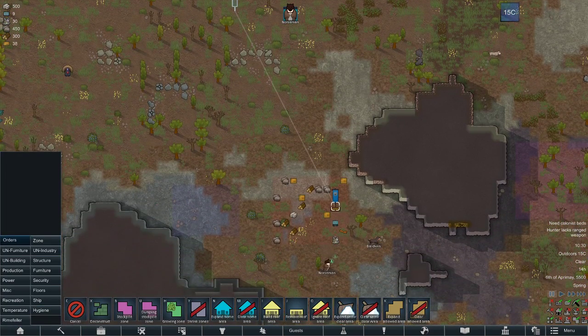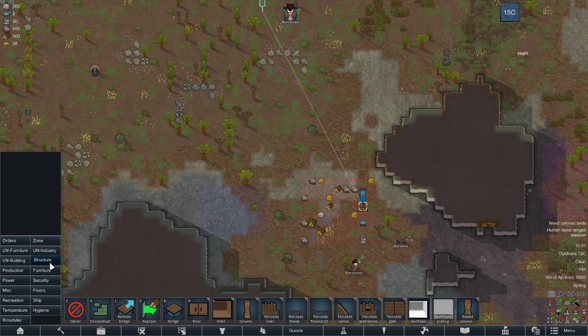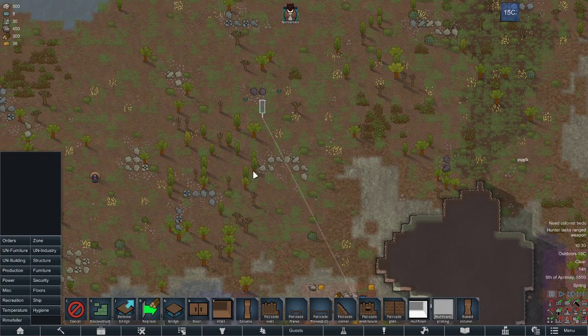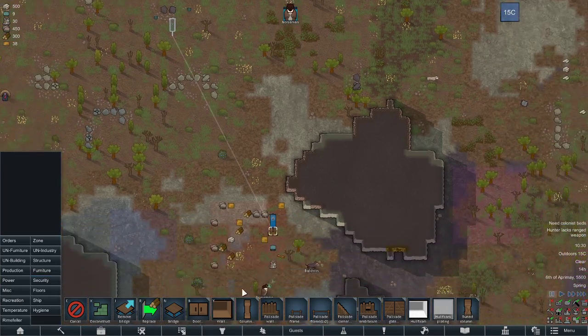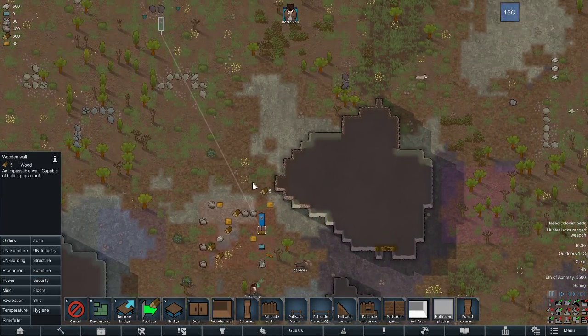And he's gonna need a basic structure right there, so let's start with a simple kind of a sleeping hut. It's not gonna be anything to write home about, but it'll give him a place out of the rain.